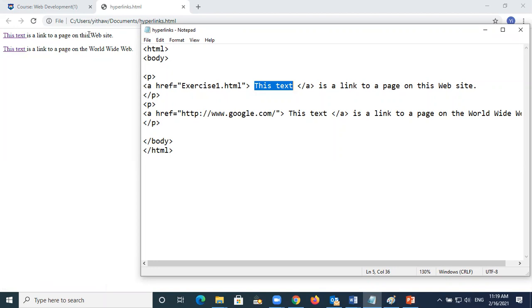You cannot click here. Only this place you can click, and this place. So whatever you start with the A here and A close, this allows you to link like this. It comes with the color and underline. But others are just text. So these are the two things.